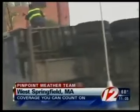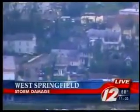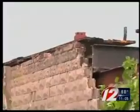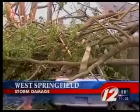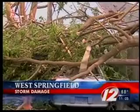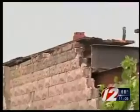As you can see, going across the Memorial Bridge into West Springfield, a tractor trailer flipped on its side, debris all over the side of the road. And then when you get into West Springfield, garages, roofs of houses peeled off, thrown like tinsel onto power lines. Trees uprooted, debris everywhere. Some scary moments for the people who live in West Springfield. The whole storm coming, roofs lifting off the buildings. I was right there. I had to close the door, and my buddy had to hold it with me. If not, we would have been sucked right out.